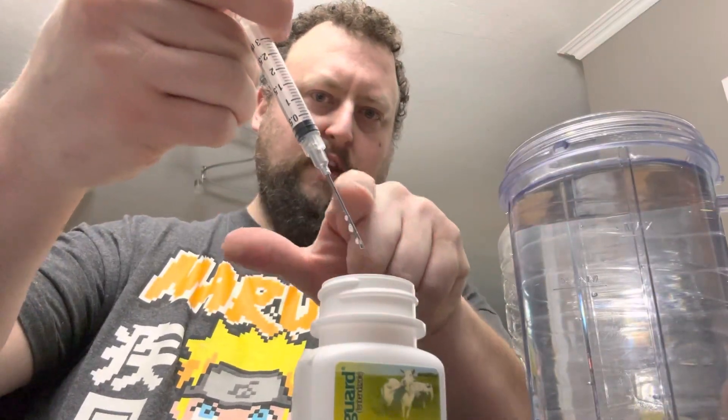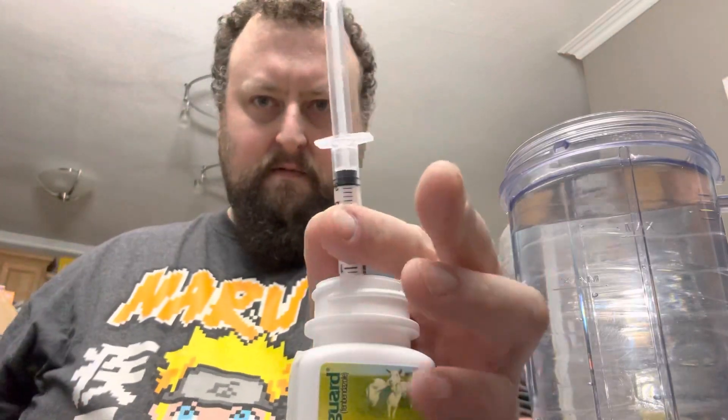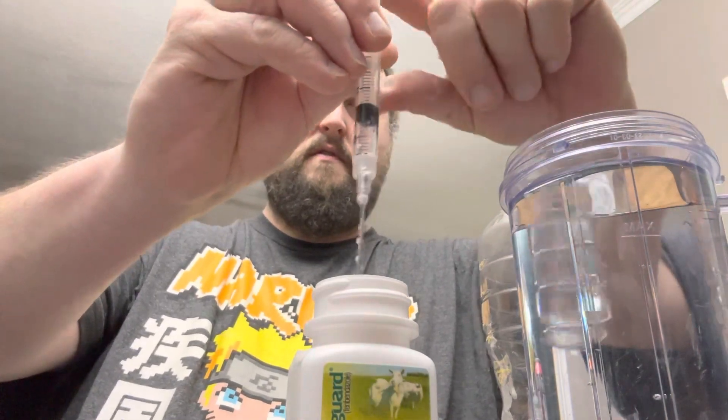Don't try to get every last drop out of the hollow needle, because right now it's still full of liquid. It means your second draw you don't have to screw around with the air bubble. Also at 3 milliliters again. If you want to get the little bit back out, put it in your container, suck a little air up, and maybe you can get it out. I'm throwing this needle away because it'll probably cake stuff up inside, and these are like 60 cents — it's worth it to not have a fight in the future.